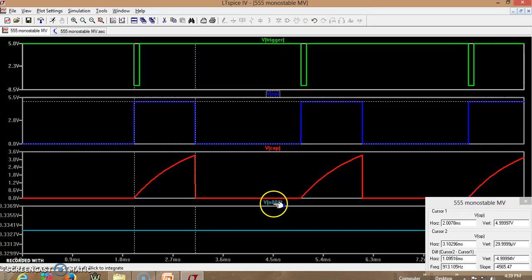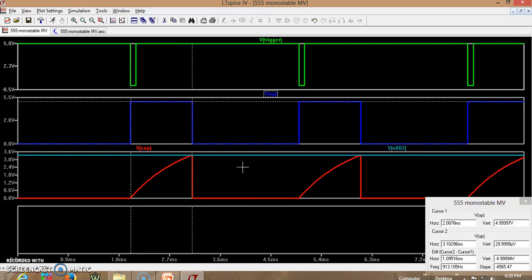You can also see, suppose if I just put this onto this, now this is actually 2/3 VCC voltage, the control voltage. Now as soon as the capacitor reaches this voltage, output goes down from quasi-stable to stable state. Now this way we can see that once the capacitor voltage reaches VTH, the output goes to quasi-stable state. Let us try to apply different trigger signals and try to verify how does the output changes.